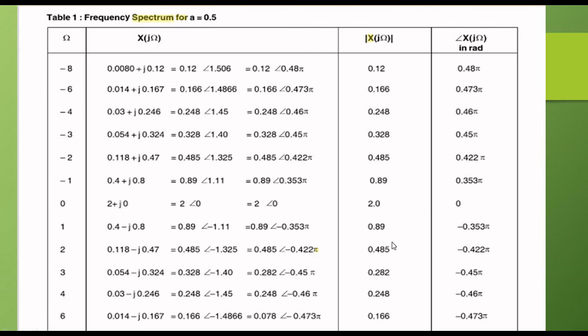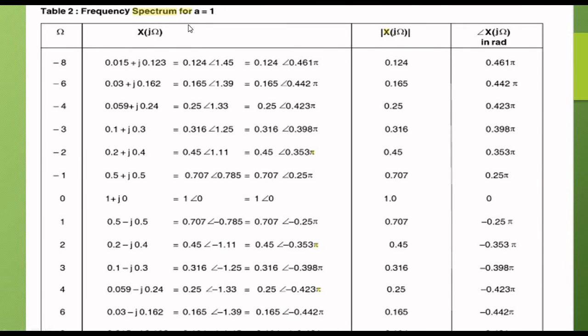I have calculated all the magnitude values here and the phase values here. These magnitude and phase values are plotted in a graph so that we can view the spectrum. This tabular column goes for a equal to 1. Similarly, the magnitude and phase spectrum are calculated for a wide range of omega.